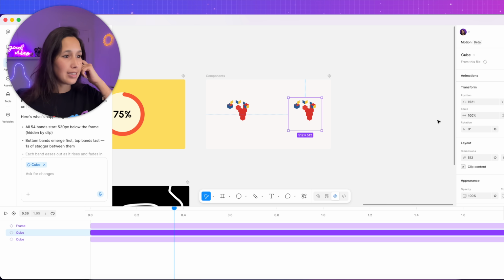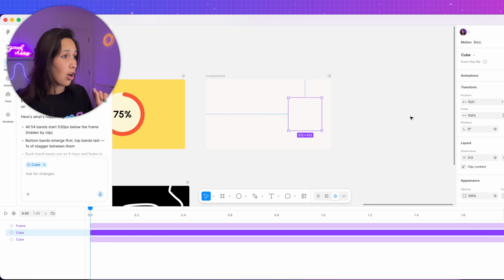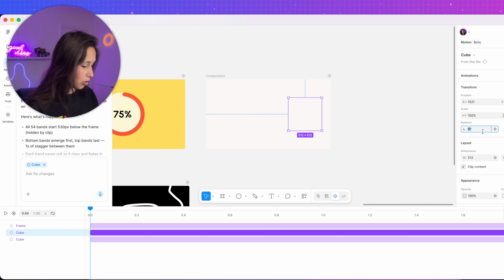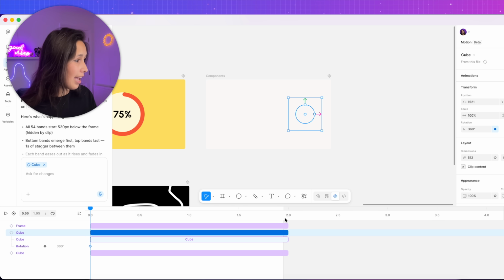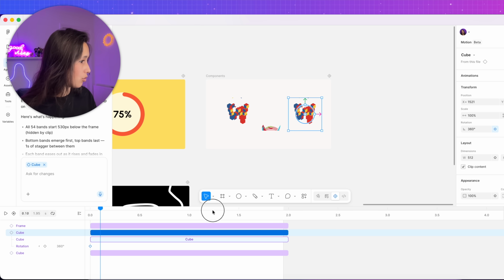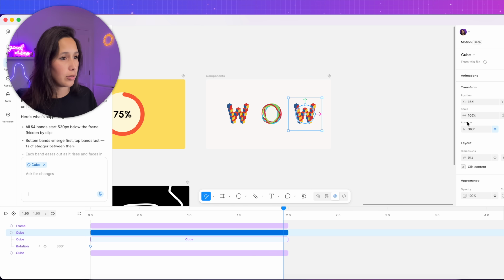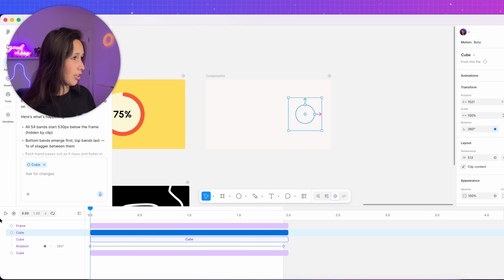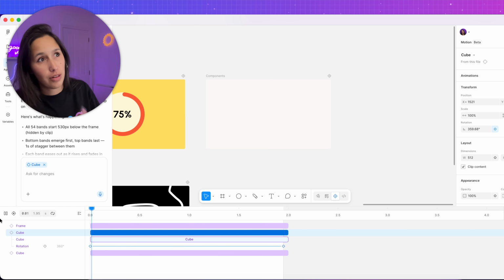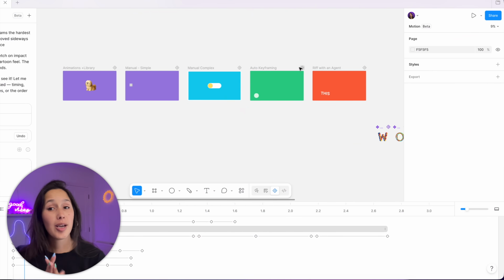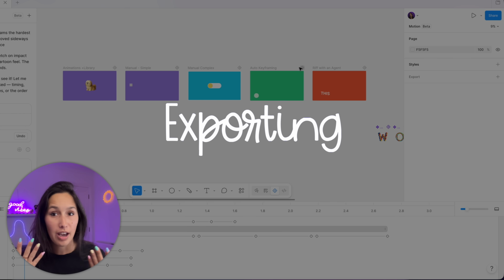So for example, let's say this one, I want it at the start to be upside down. So I'll just put it at 360. You see it already added in a keyframe for me. And then at the end, so let me just go to the end of this timeline. I want it to be in the correct direction. So I'll put a 0. Let's have a look at it. Haha. See, so it's doing both the animation that's inside of the component and the animation that I've just added on.